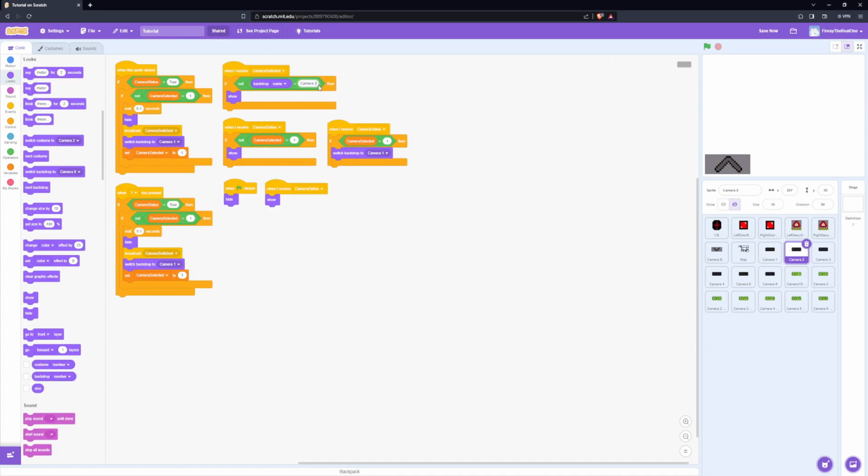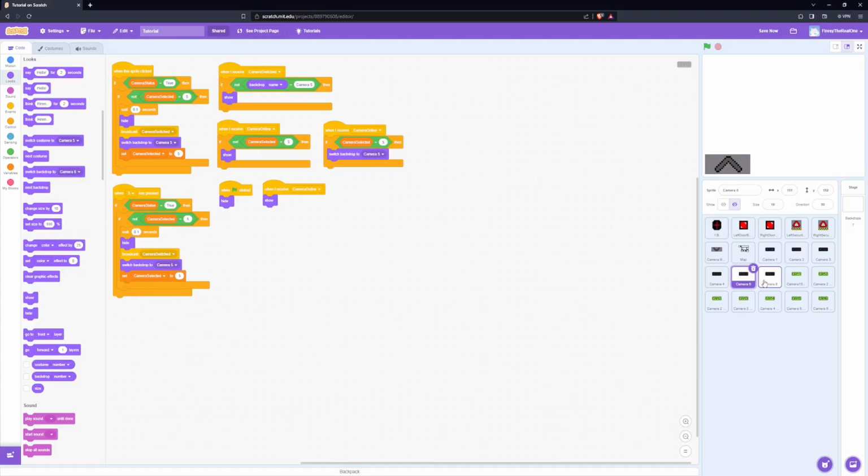So in this case, it's camera 2 button, so I'm going to switch to camera 2, not camera selected 2, camera selected equals 2, etc., etc. And just go on doing this for every camera button. Also remember to switch the key pressed if you do have the shortcut key set.